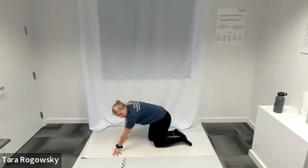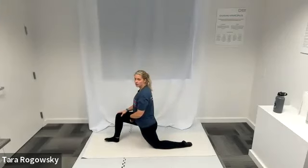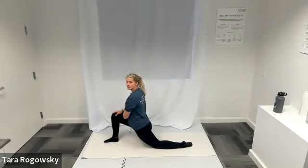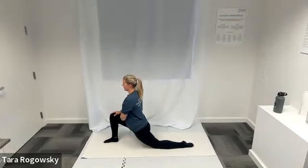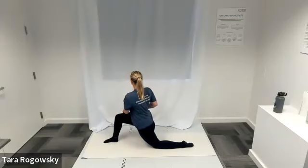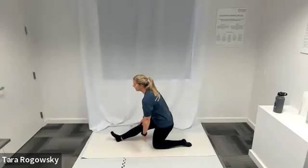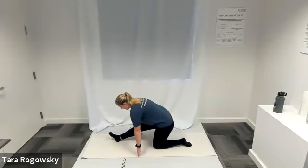We'll go through that one more time on each side. Back into kneeling — right foot steps forward, right knee tracks over your right ankle, shift your hips forward. Low lunge. Nice deep breaths, trying to get deeper into the stretch this time — we've already been through it once. Breathing into any tension on every exhale. Let your shoulders relax. Add that twist — come up a little if you need, twist your chest towards the right. Unwind, shift your weight back, straighten your right leg, right toes to the sky. Hands come down for balance. Big stretch through the entire back of your right leg.